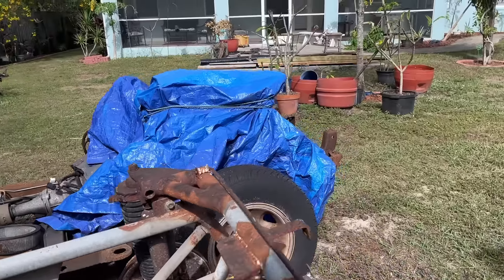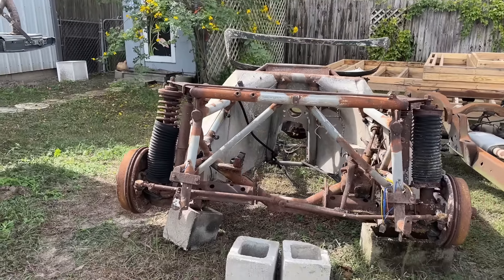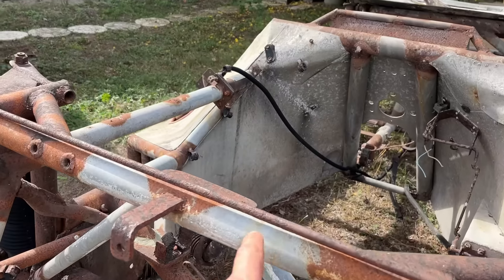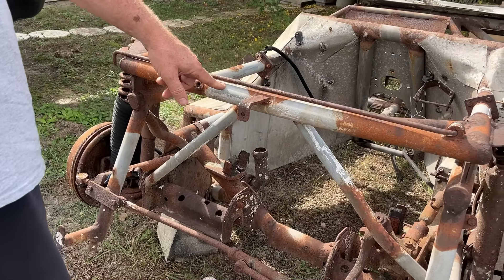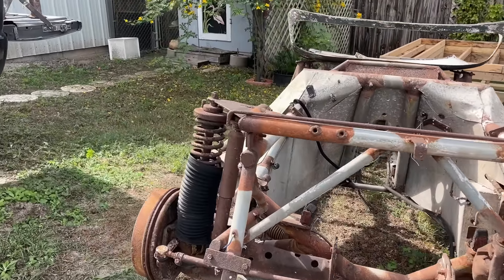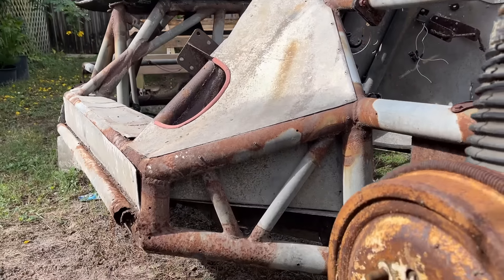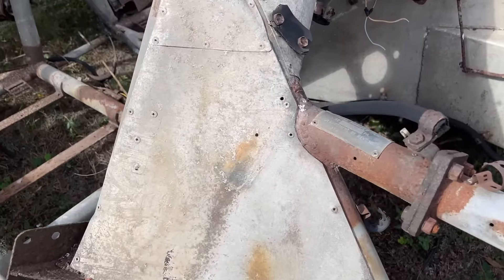I thought this chassis was cool, but Ralph was saying he doesn't have any evidence, based on how it was built, that it was a drag car. Someone did a very extensive job, and they feel these are galvanized fence posts. I'm not the chassis expert, but I can tell you they spent a lot of time on it. To me it looked very well thought out. Remember, these guys were not in their 40s and 50s — they were usually in their late teens and 20s when they were building sports cars. Someone did a heck of a job.